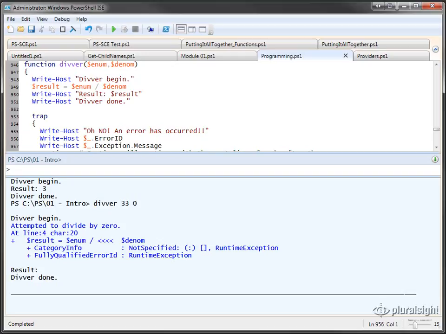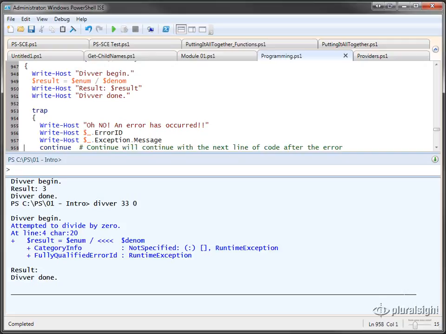I then access the generic variable of $_, and I retrieve the error ID and display it and the exception message. I then use the continue keyword. Now you may recognize this from our looping segment, but it works just slightly different. Here, continue doesn't execute the particular script we're in. Here, continue goes on to the next line of code after the line that generated the error.